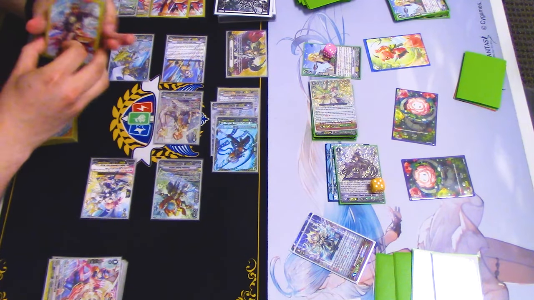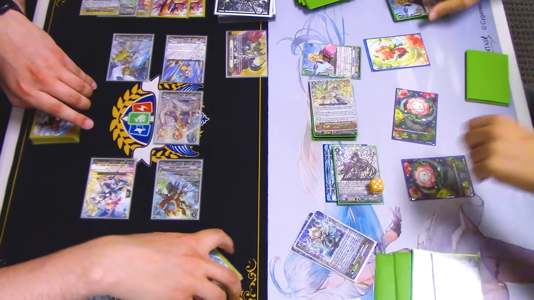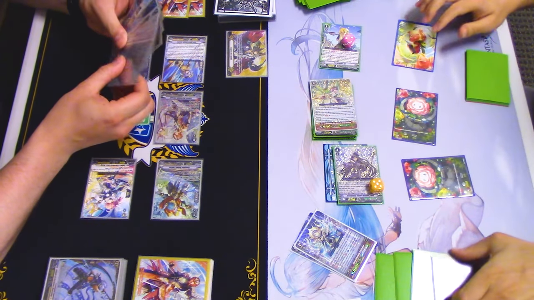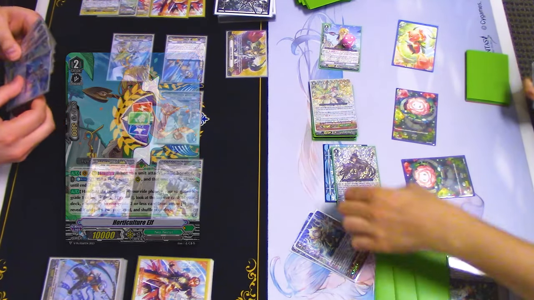How did he do that? You can guard from circle? What? That can't be right. No. We gotta call a judge. I'm right.